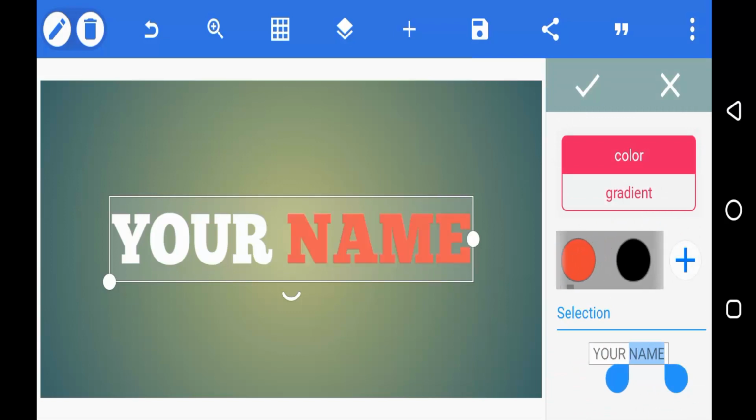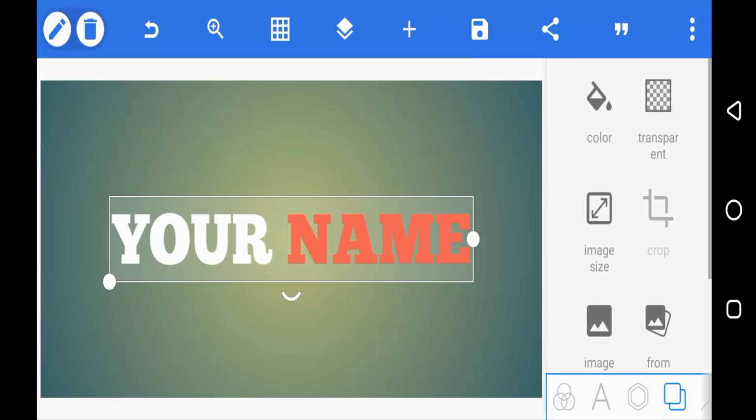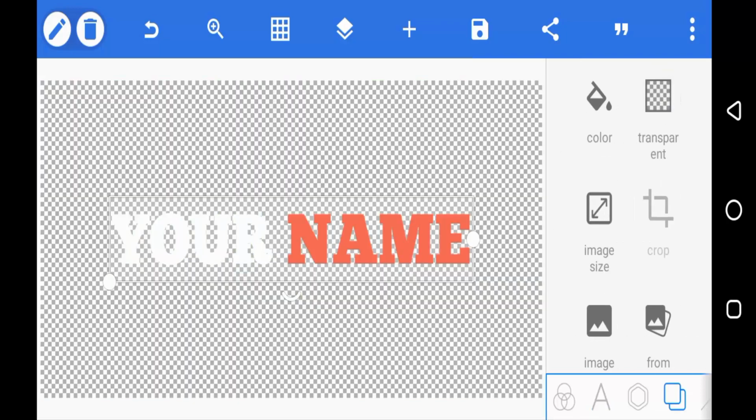I select red color for the last text and click on OK. Go to the transparent setting and click on transparent because it is for changing your background and your picture converts into PNG.